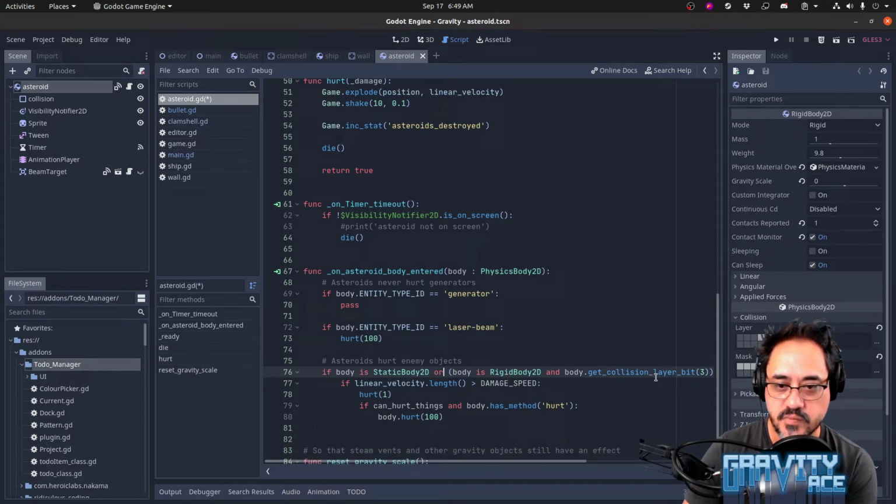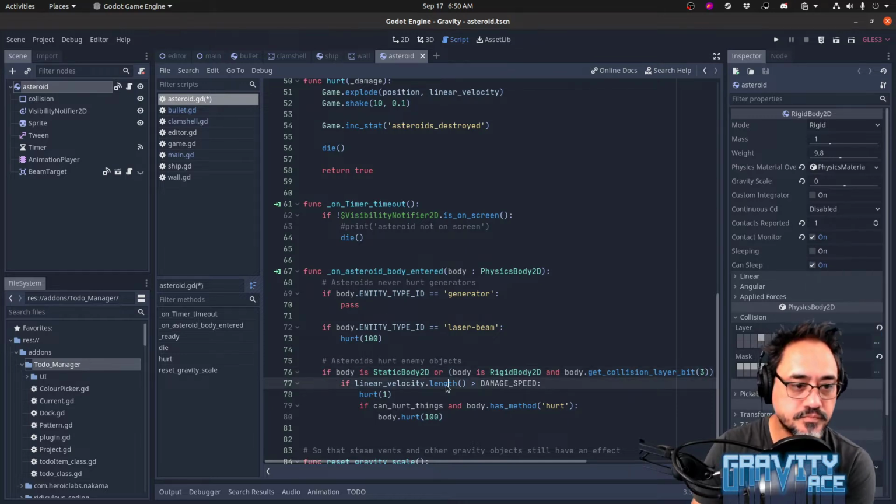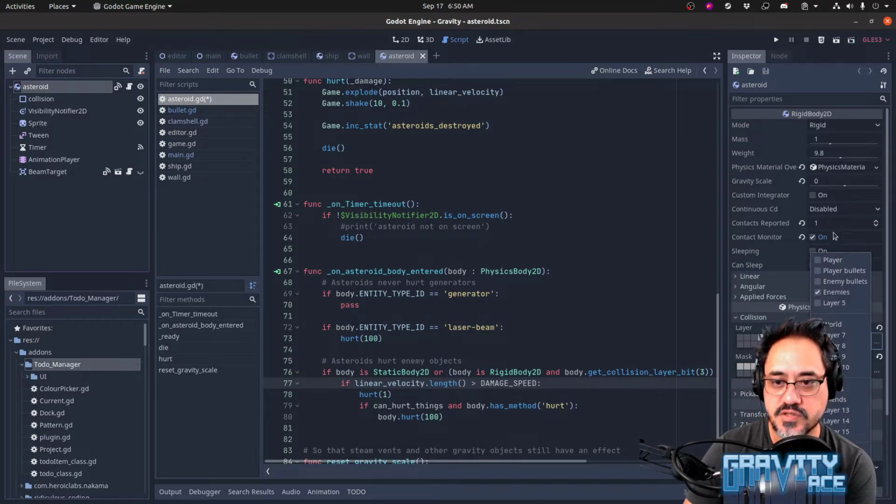What is collision layer bit 3? Enemy bullets. Okay. No. Is it enemy bullets? It's 0, 1, 2, 3. It's enemies.